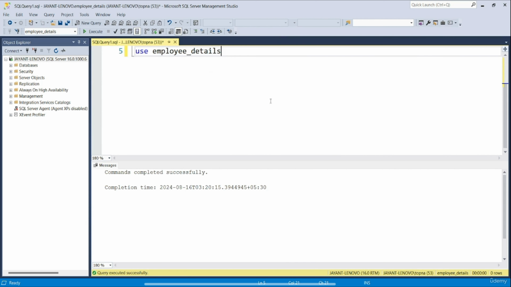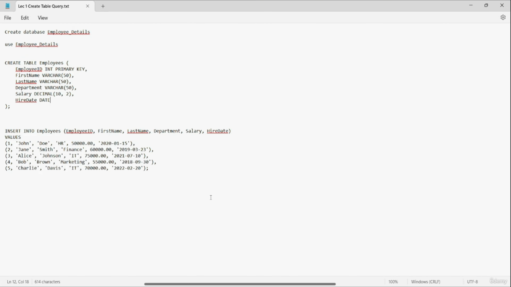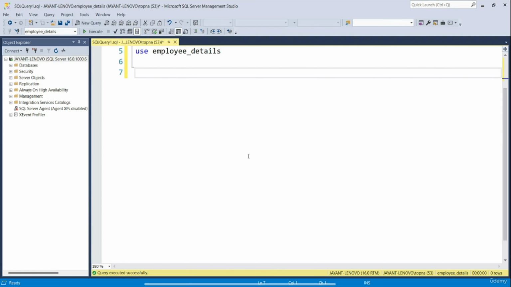Now I will scroll down and let's come to line 6 or 7. All right, now press Ctrl R and the output section will be hidden. Now I have SQL code ready with me in the notepad. So I'll open the notepad and copy this code, Ctrl A, Ctrl C, and I'll open Microsoft SQL Server and simply paste it here, Ctrl V.